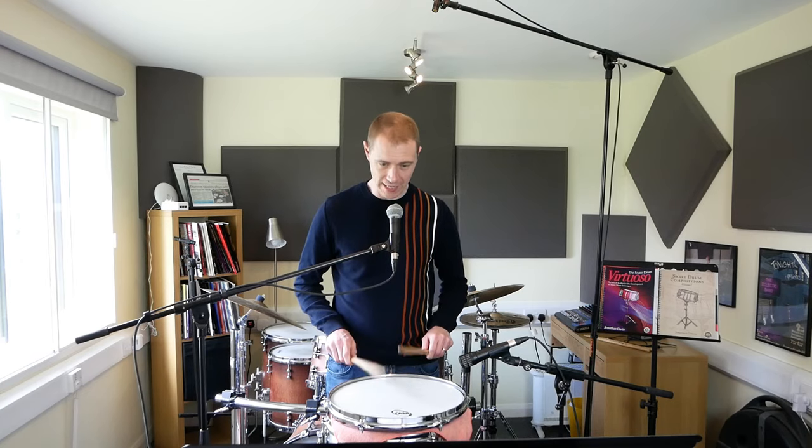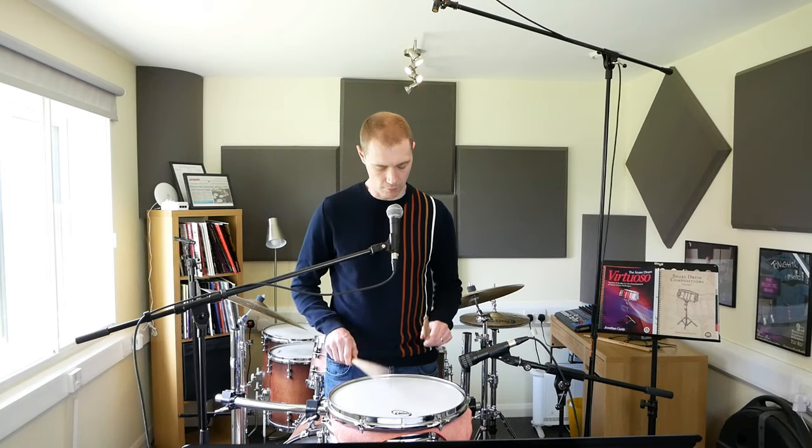And ultimately, we're just trying to facilitate the bouncing of those sticks. Now here, I'm at maybe 85%. As I push to the last little bit, the fingers kind of take over completely, but as I pull back a bit, you can see the wrists engage a little bit more.